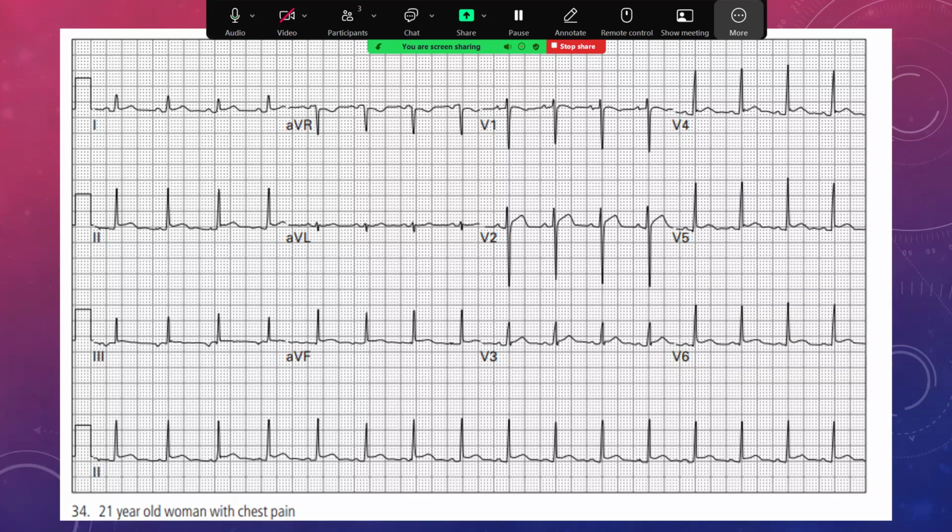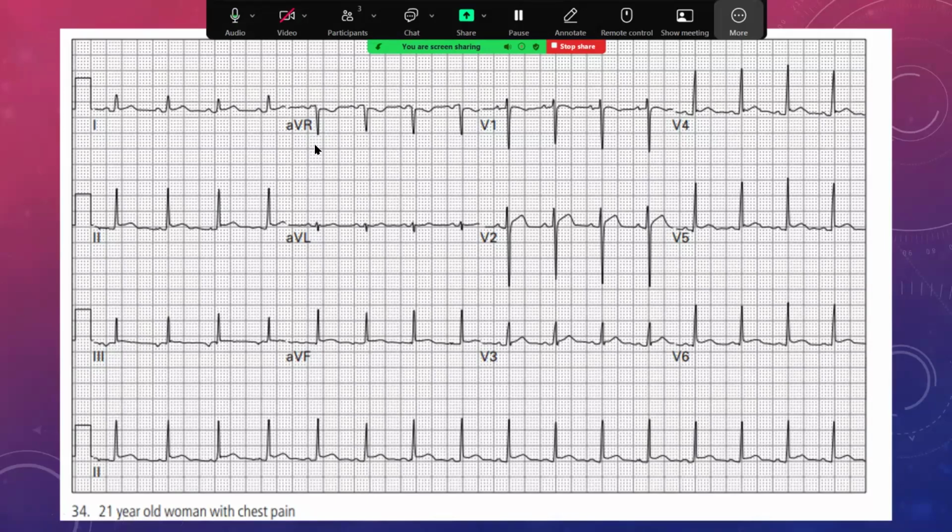There are a few things that need to start going through your mind. Chest pain should elicit an ECG in any case, no matter who your patient is, whatever their age, even in a young person, even in a child. You should just do an ECG as a routine investigation. It doesn't necessarily mean you are going to find a cardiac cause, but at least it allows you to exclude one. So remember what I've always said: whenever you are assessing your ECGs, we go through it step by step. Let's see what we can find.